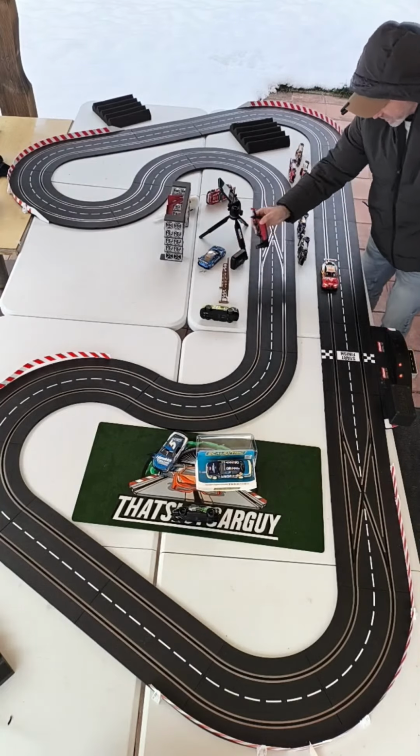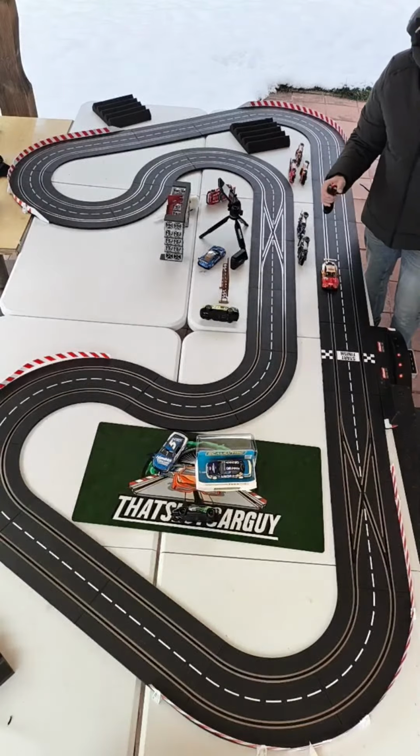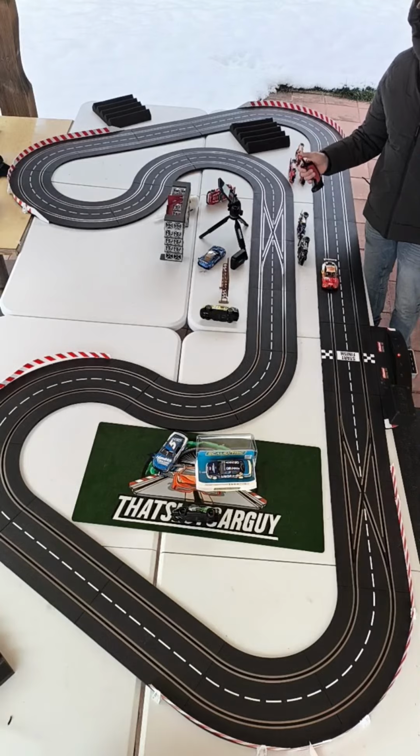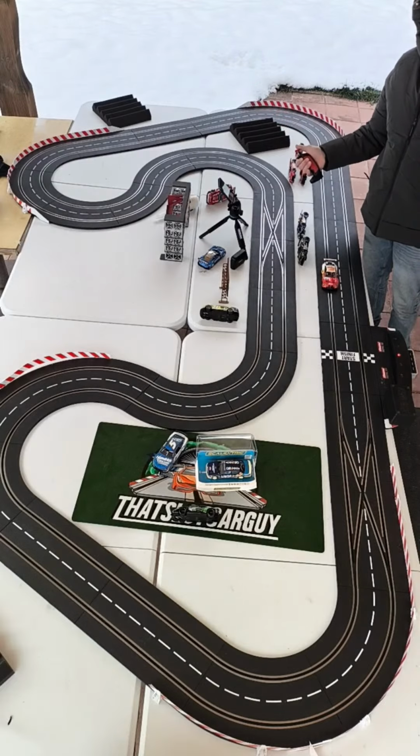And can I say one thing, guys? To the person who commented that, you're a grown-up man, let me say, brothers, we shouldn't be tearing each other down. We should be raising each other up. So, yes, I'm playing with toy cars. Do I care? Not in the slightest. Doing this has got me to 20,000 subs, all thanks to you guys. If I wasn't playing with toy cars, I would probably be very unhappy and have nothing else to do. So this is my mental break. I hope it gives you guys joy.